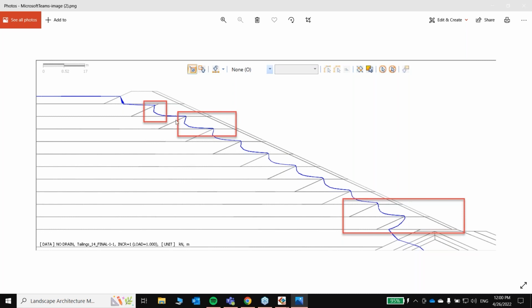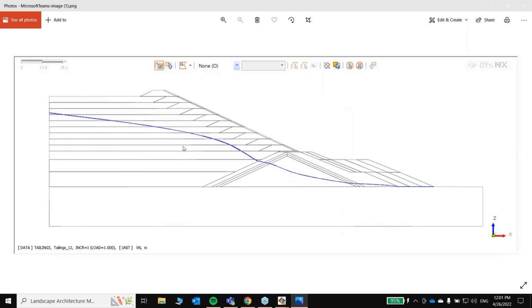Why? Because the phreatic line is going inside the raising course, and you can see the vertical drop in some places. By the time the line reaches the starter dike, the water pressure can be very high due to the drop in the hydraulic gradient, which is not a smooth one. It is a very harsh one. So you can expect chances of internal erosion in this raising, and also somewhere in this part, which you absolutely do not want. These results are only predictable by using numerical modeling. It is otherwise very hard to predict by hand calculations.